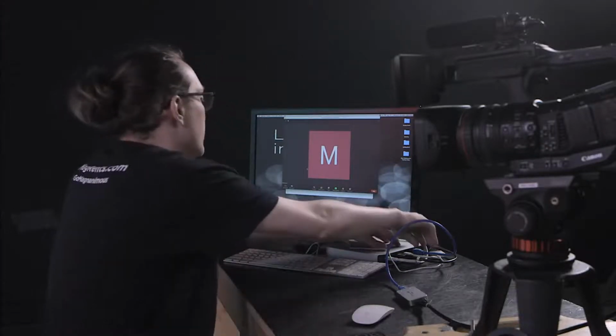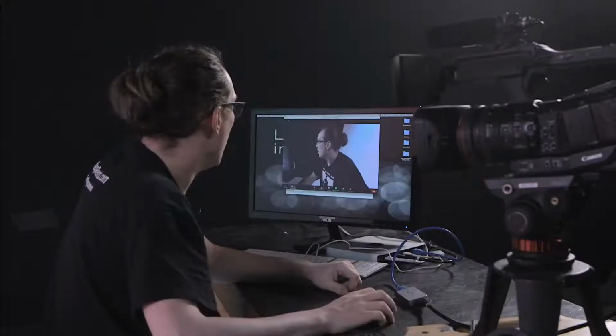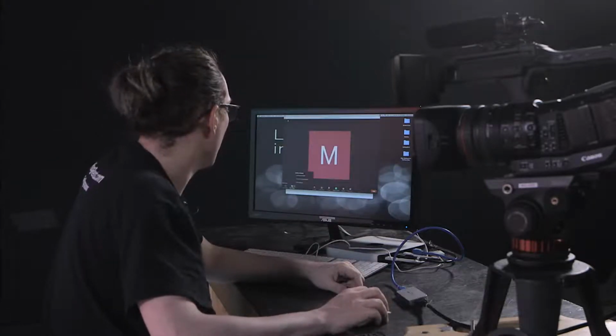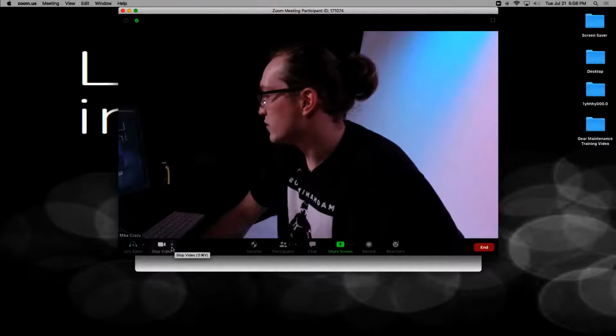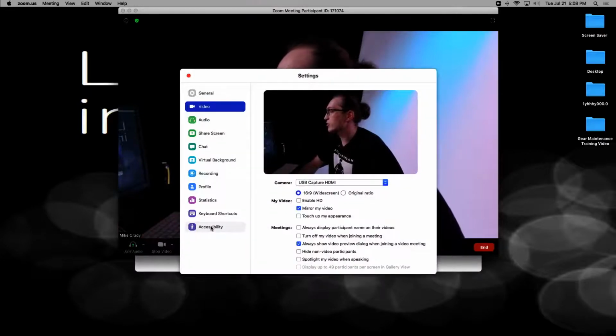Looks like it didn't recognize it, so for troubleshooting, we'll just unplug our USB and plug it right back in. There we go. You notice the test signal flash for a moment. That would be it detecting the signal before the video came through. And I'll go ahead and hit this little arrow right at the top up here, which is going to open up video settings. And I just like to come here just to make sure that everything is going the way I'd like. So for my camera, I'm going to make sure that it's using USB Capture HDMI.